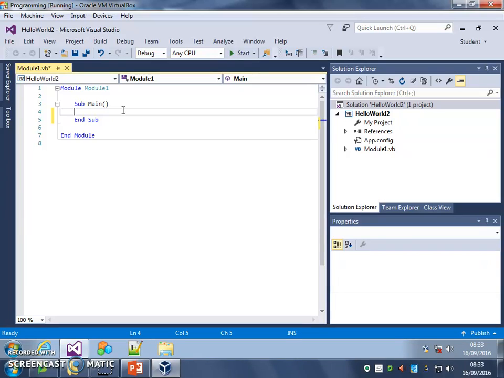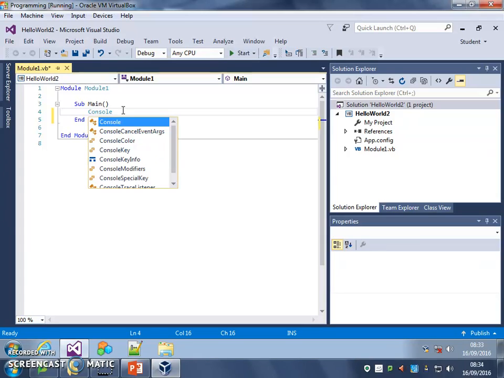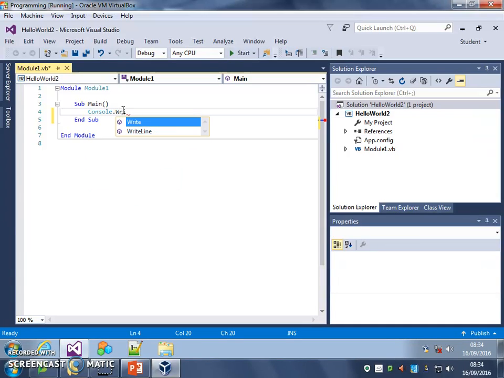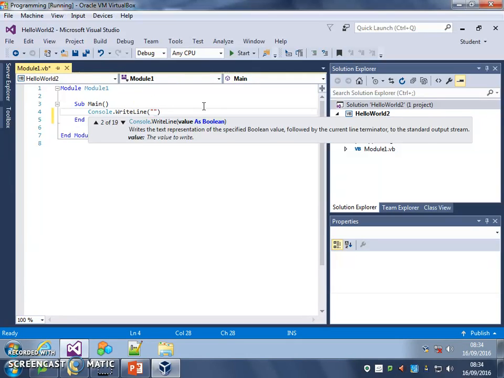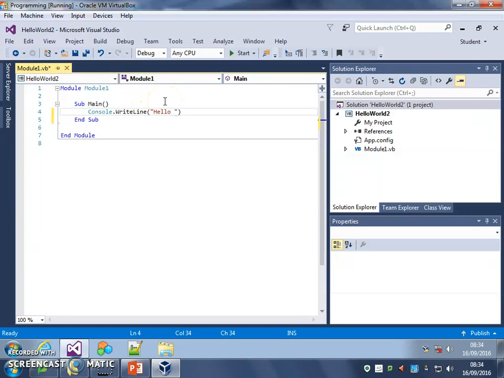So what we're going to do is start typing Console, capital C, dot WriteLine, and you'll notice I use a capital letter for the start of each new word, and then in brackets and speech marks, so that's Shift 2, you'll notice I open a bracket and it closes the brackets for me automatically. I open the speech marks and it closes automatically for me. So Visual Studio is helping me out writing my code here. I'm going to type the message Hello World, like that.